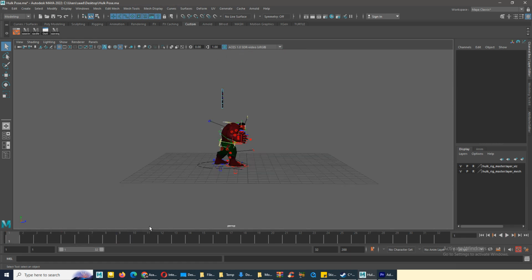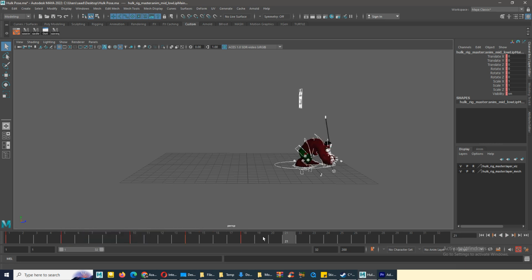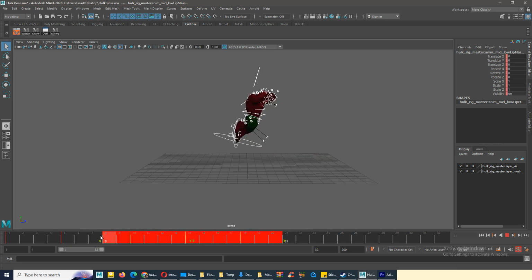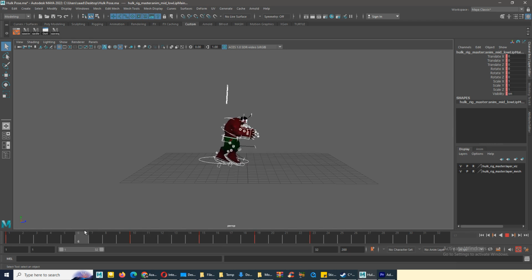So I select all the body here and then select all these keys, press Shift on my keyboard, click on my timeline and drag like this moving forward, then press the middle mouse button and just drag forward, drag forward, drag forward. So I think I need anticipation on 5. I need anticipation on 5.